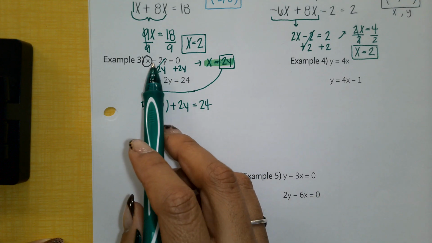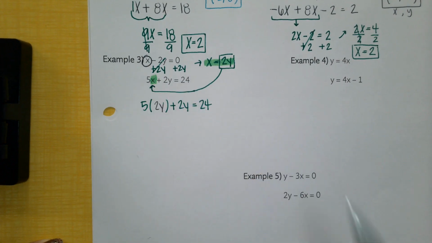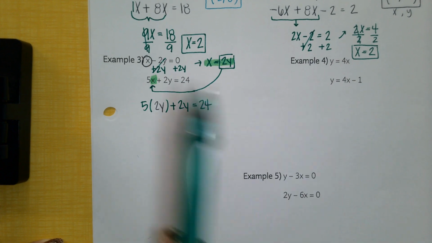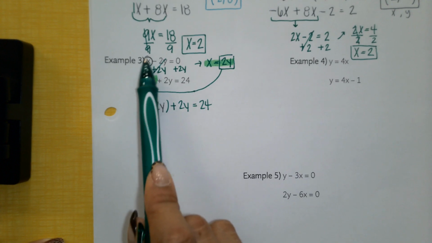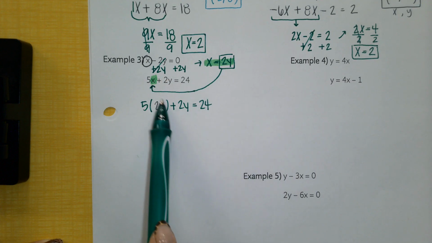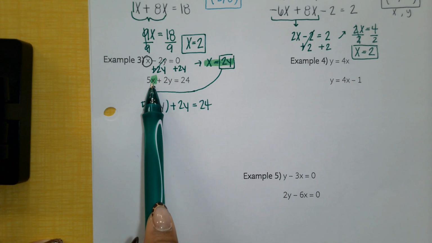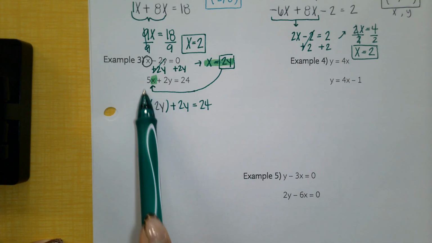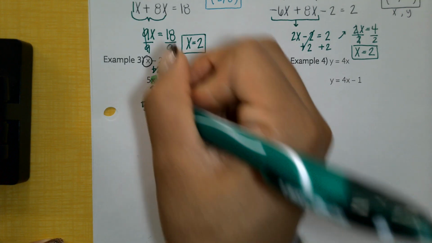So again, I solved for x on the first equation because that's the one that had the easiest variable to solve for, which was x, because you want the variable that does not have a number in the front. Okay, once you solve that out, plug that back into the other equation. So you're going to plug in 2y in place of x, and you're going to solve it out.